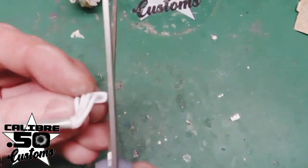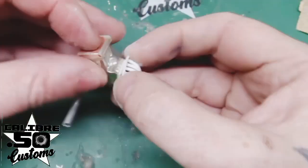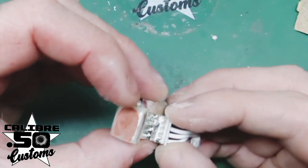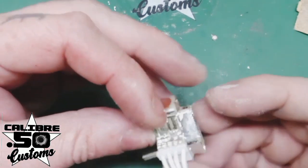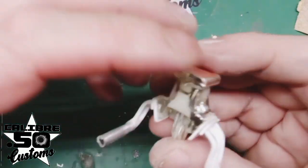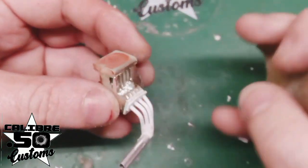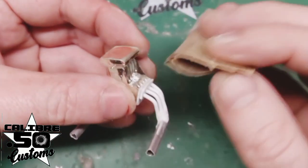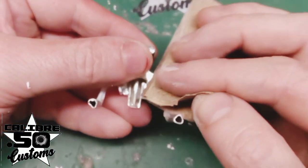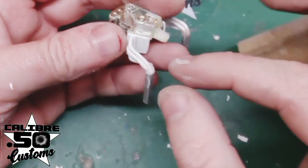after I chromed it and it dried, I ended up making a spark plug wire and a distributor cap to place on it after I got done chroming, of course, because I didn't want the whole thing chromed. And I ended up hand painting the valve covers. I ended up painting the blower and the serpentine belt to give it a little more detail, to make it look more like an engine. I sanded around, just kind of trying to level everything off. And at this point, I'm really happy.